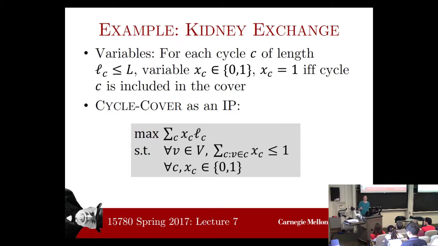Okay, so C is not going to have a value which is 0, 1. It just corresponds in our minds to a cycle. This is again the gap between the math and our interpretation. If we have a million cycles in the graph, we just have a million variables. They don't actually have something that connects them to a cycle. But in our mind, we're connecting each one of them to the cycle, which is what we're reminding ourselves with the subscript C. And the constraints are built in a way that depends on which cycle is associated with each variable. But C is not actually going to take a value. It just tells me which cycle this variable X is associated with.